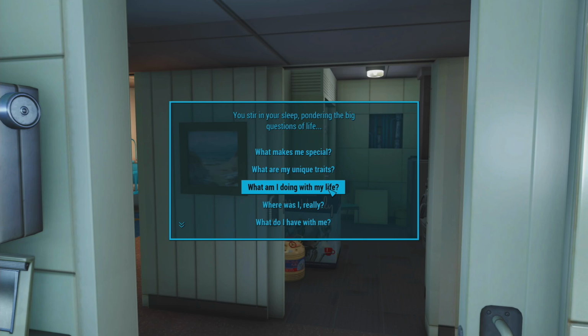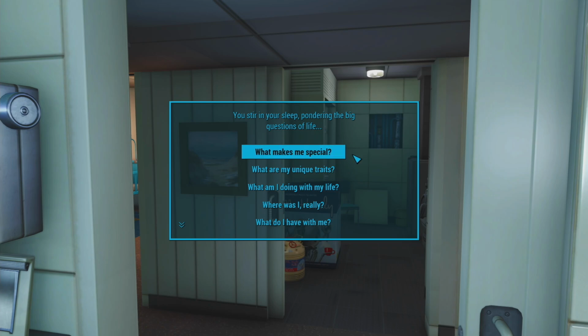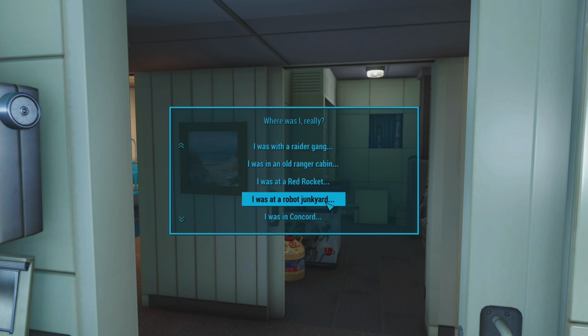What am I doing with my life? I think this affects what you start with gear-wise. And I'm going to go with Scout. Someone new to the Commonwealth, scout. We're just going to roleplay it as that. Where was I really? This is a tough one. I'm torn for this one between starting at Lonely Chapel or at Egret Tours Marina. I think we're going to try Lonely Chapel.